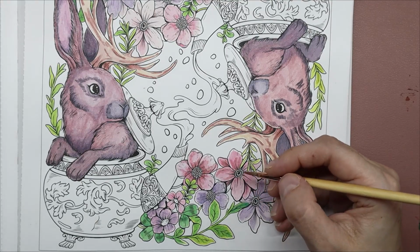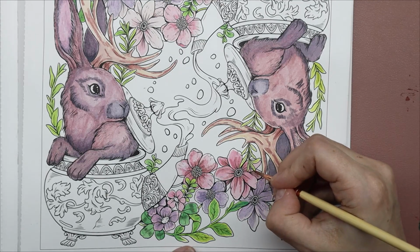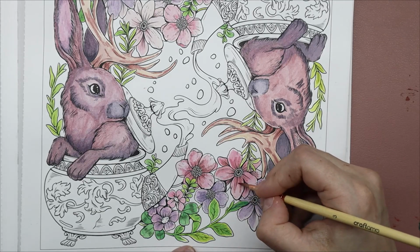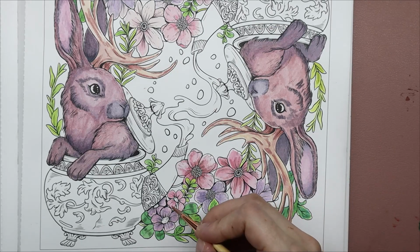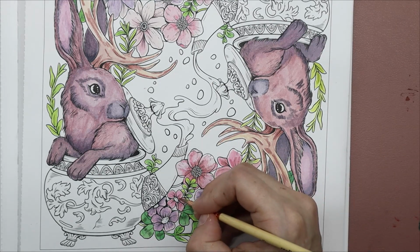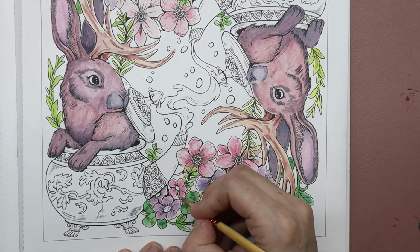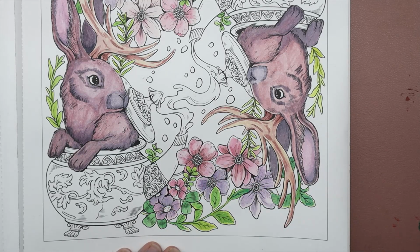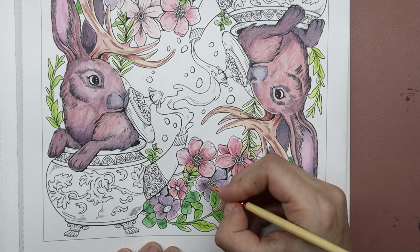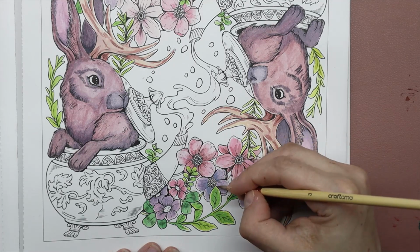And I had a hard time deciding how I wanted these to look in terms of detail, so I wasn't sure whether I wanted to do softer blends, or whether I wanted to keep some of the harsher edges. So I kind of played around with it across the flowers, and some of them in the end ended up with harsher lines, which I don't hate. It's a stylistic choice. I know some people prefer smoothing out all of those lines, so I tried a couple different things, just to see how I felt in the end.